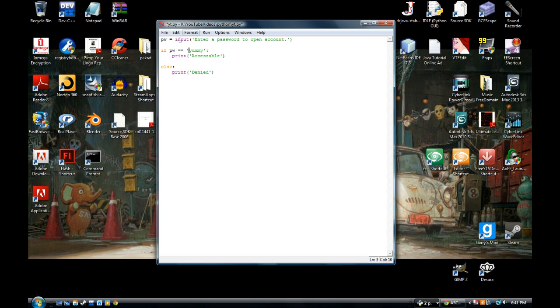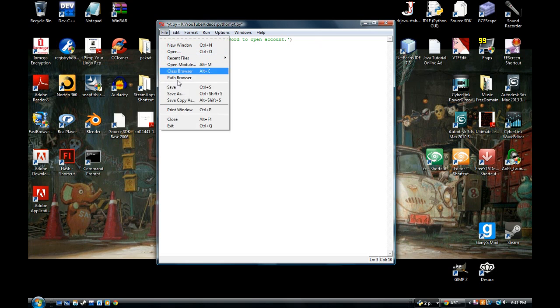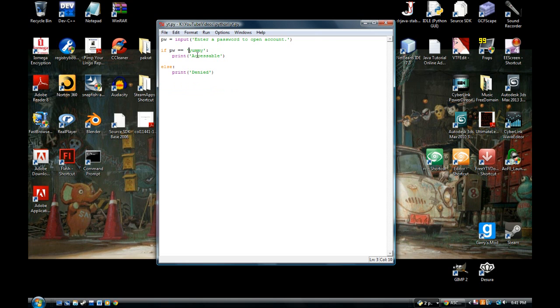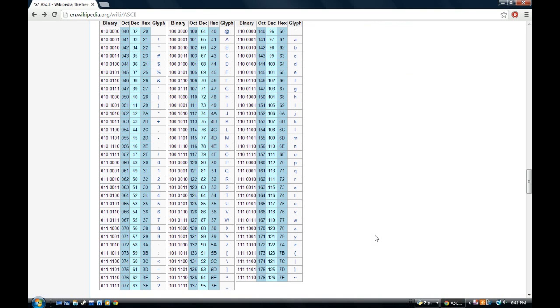Okay? So when you run this program, for example, it's going to change this string, each one of these characters, into a decimal.